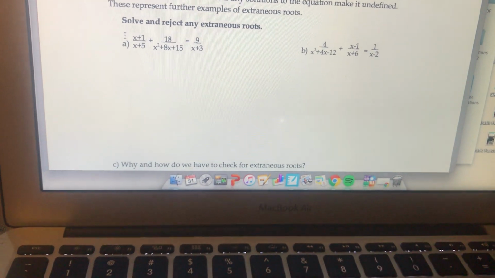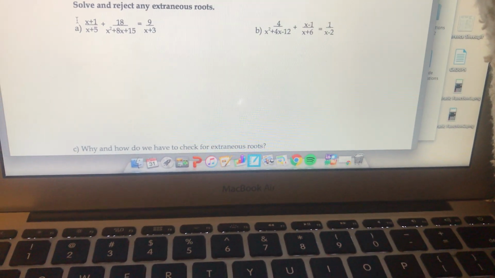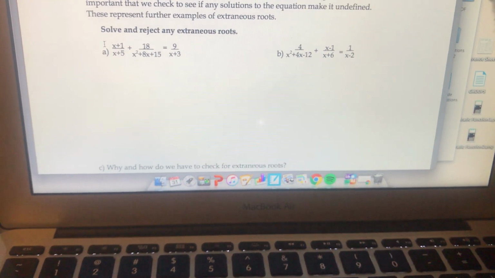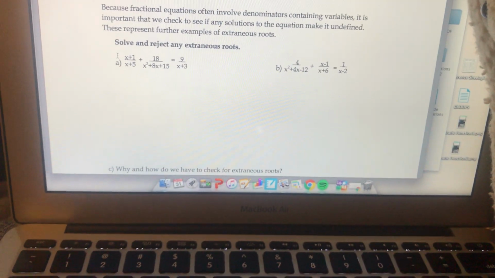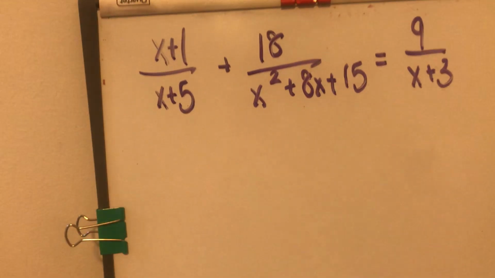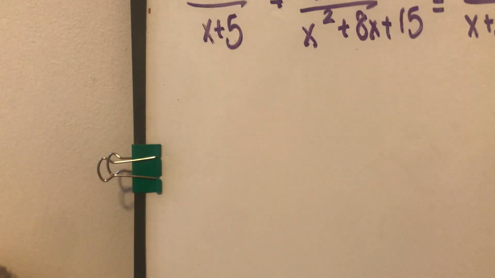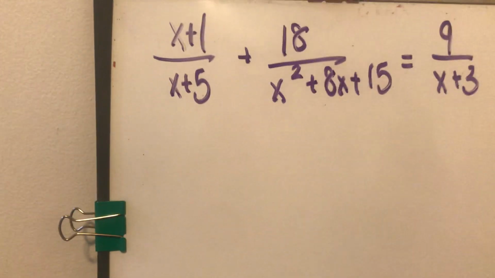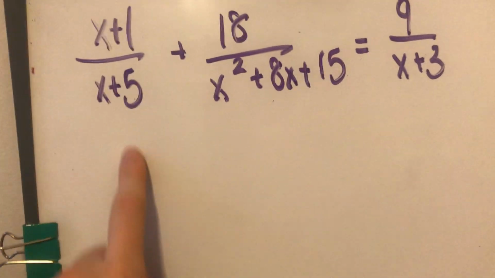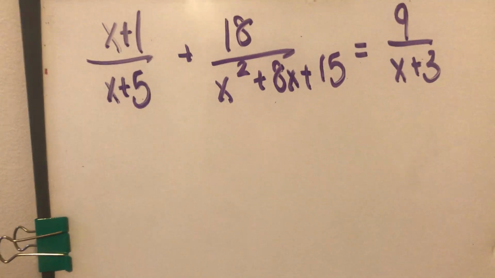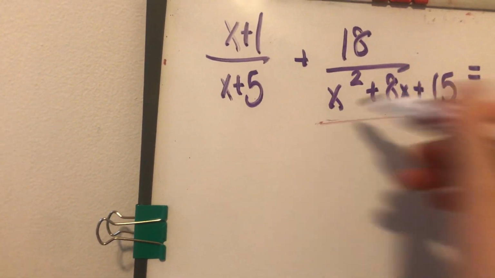So I'm copying this down onto my smartboard, or my whiteboard, I keep saying that. And why I copy that down, you should be thinking, okay, what is my least common denominator? I'm looking at this expression here. In order to figure out my least common denominator when I have polynomials, I need to factor them. So yes, x plus 5 and x plus 3, that is factored. But now it comes down to needing to factor out this guy here.